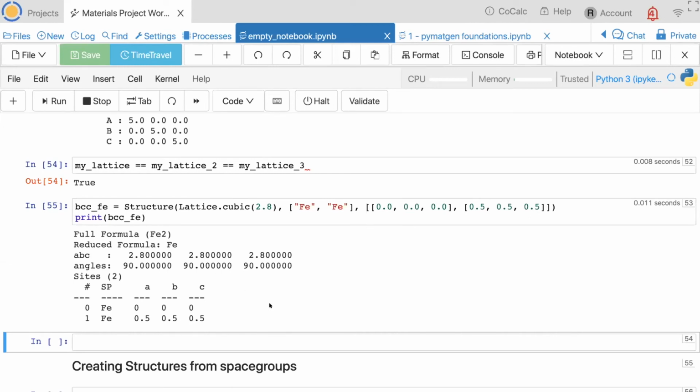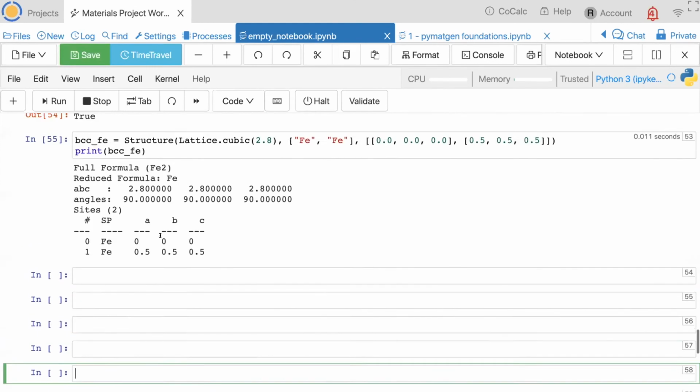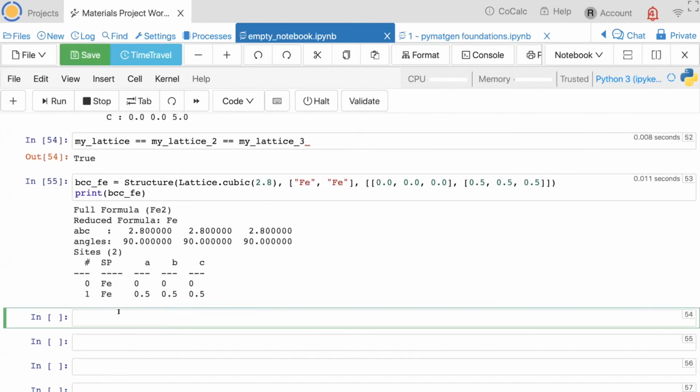So there's another way to create an equivalent structure using Cartesian coordinates too. I can show you how. Adding more cells here. So let's define BCCFE_from_cart equals to Structure.